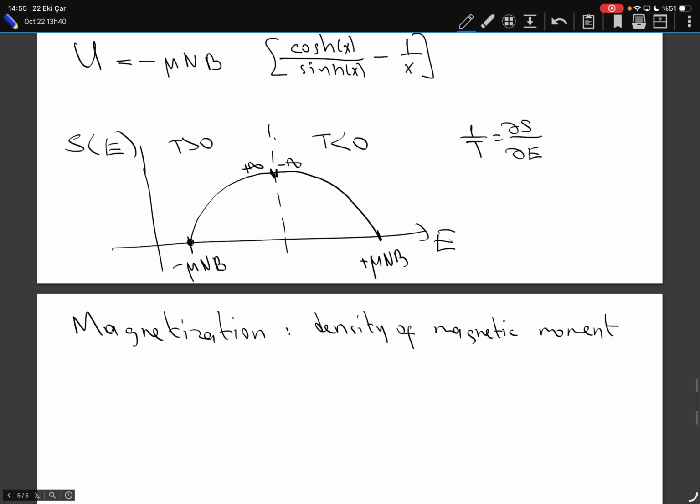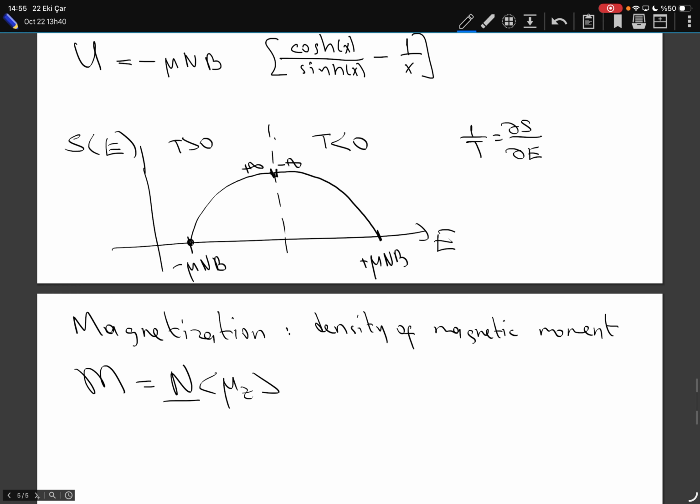So if you have a system, you look at a region, you measure the magnetic moment of that region, divide by the volume of that region, that gives you the magnetization of your system. So in our case, let's say each magnetic moment is along the z-axis; this is one dipole, the magnetic moment of one dipole. Let's look at the average. If we multiply it by N, this is the total magnetization of my system. Z is the direction of the magnetic field. The magnetic moment of my system will be in the direction of B, in the Z direction.